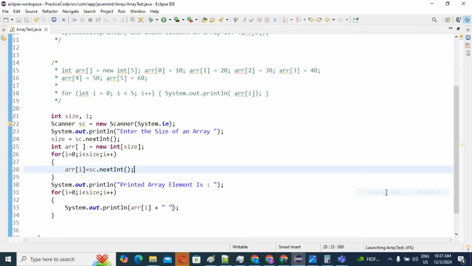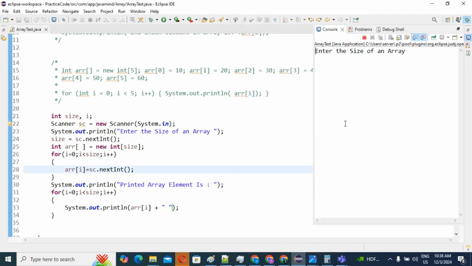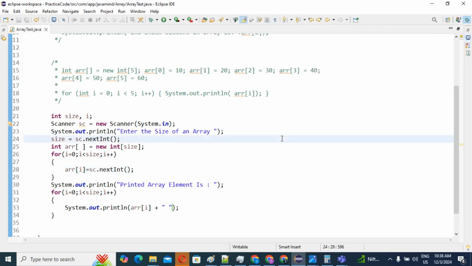See, if you enter here 5 or 3, and if you pass 4 values, one thing did you get guys? Whatever size you give, only that many will print. It will not print more than this.